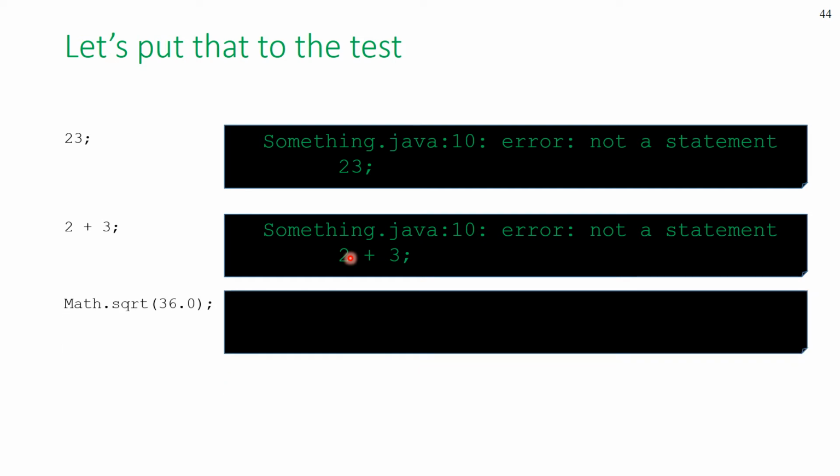What if I write Math.sqrt of 36.0? I call the method square root. I give to it the value 36.0. It computes for a few milliseconds, what is the square root of 36.0. It returns the result. And now this is substituted by the result. So 6.0, semicolon, still allowed. Still allowed because Java is not going to discriminate on method call.